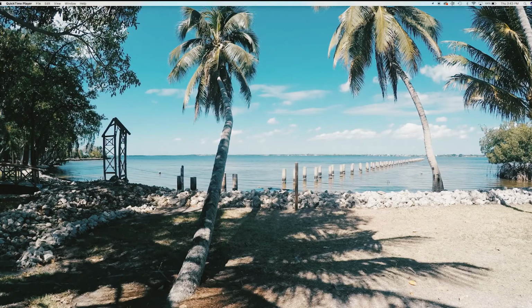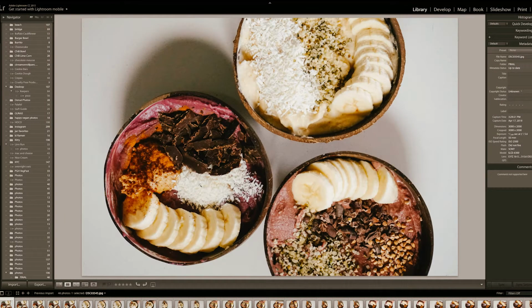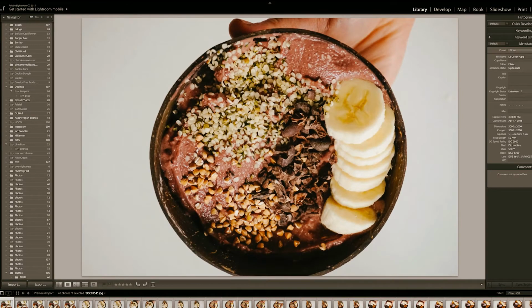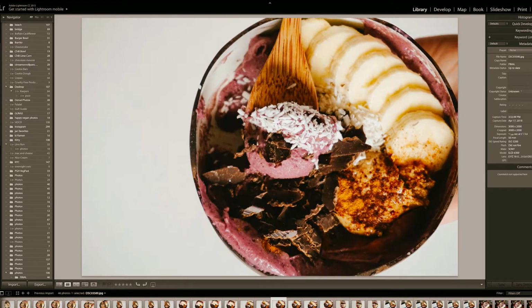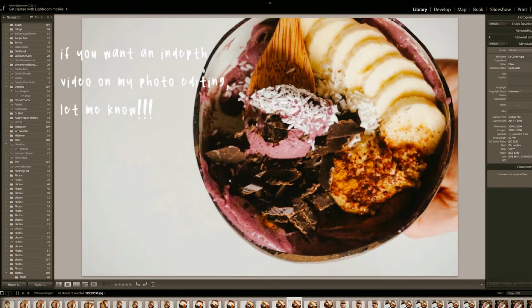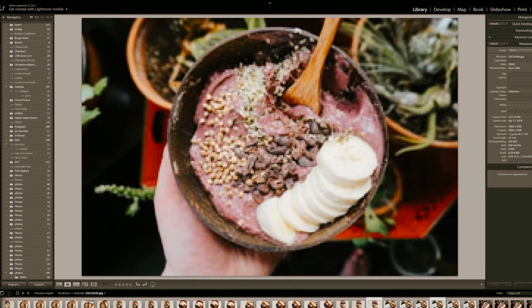So here I am using my monitor. I love using this because it's much easier to see and work with my images. I'm also using a magic mouse to give me more control. I edit most of my photos on Adobe Lightroom. I absolutely love this program, and I find it extremely helpful and efficient when going through a bunch of photos. If I just want to quickly edit a photo on the go or on my phone, I will just go ahead and use VS Code.